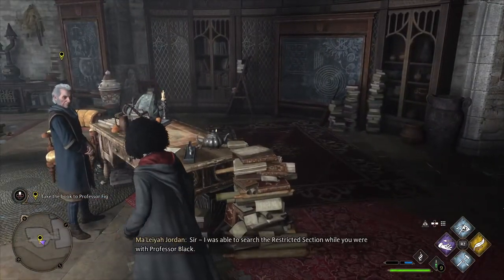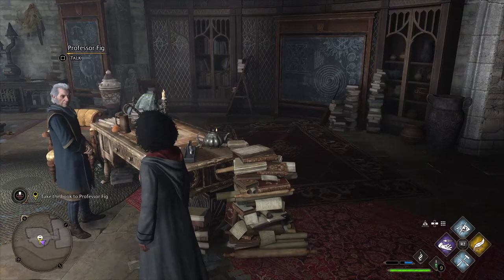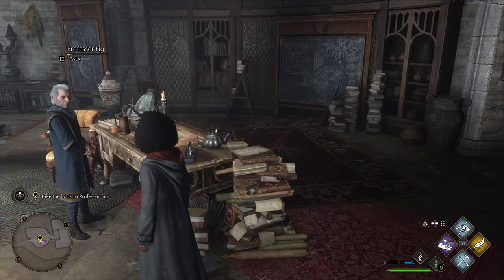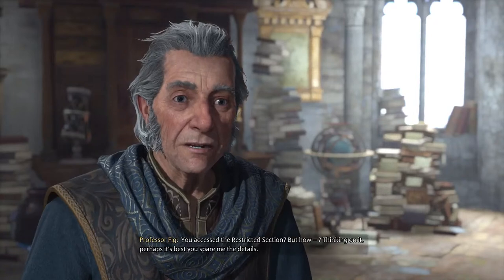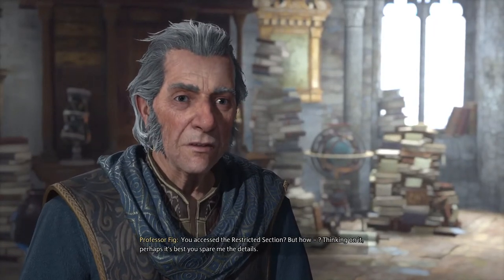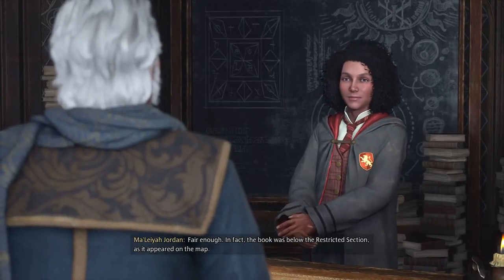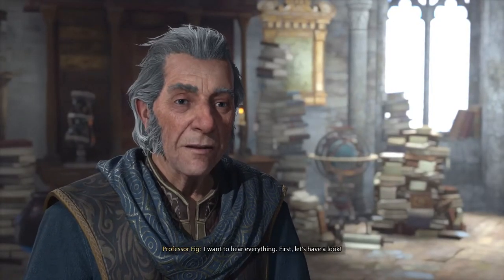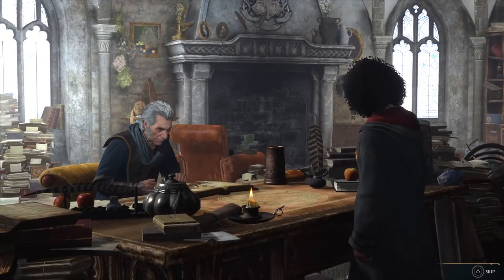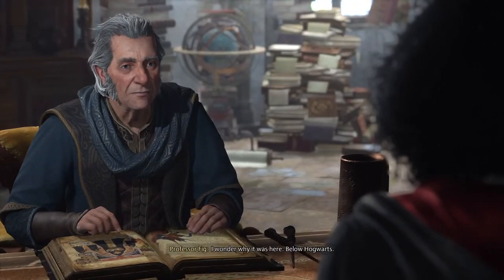Sir, I was able to search the restricted section while you were with Professor Black. It was a book we were after. What? That's... Wait. You accessed the restricted section? But how? Thinking on it, perhaps it's best you spare me the details. Fair enough. In fact, the book was below the restricted section, as it appeared on the map. I want to hear everything. First, let's have a look. I wonder why it was... I think I know.